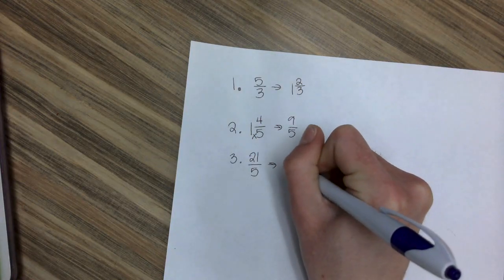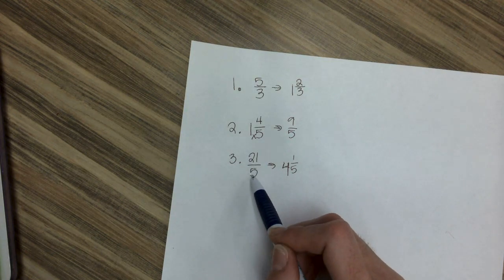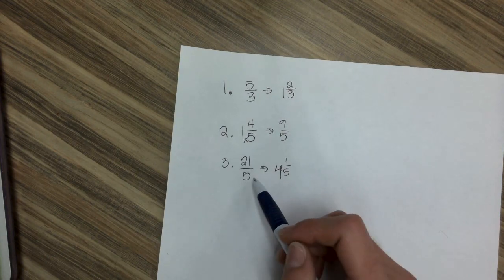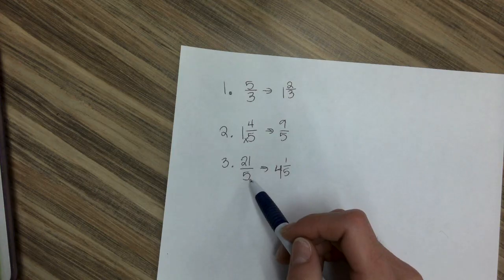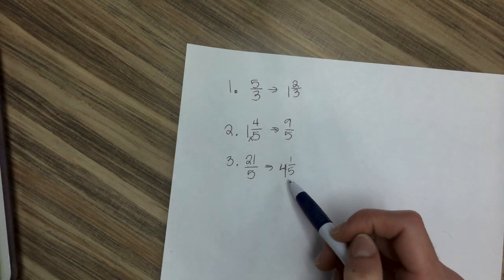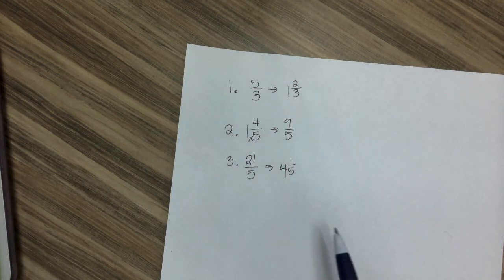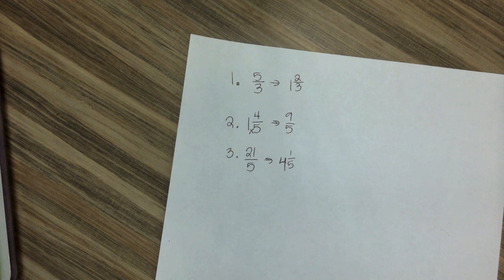Somebody who did not get their stick would like to explain. So I know that 5 can go in 4 times, but 5 times 4 is 20. Excellent. So 5 can go into 21 4 times evenly. That'll get us to 20. There's still 1 left, so that's why we got our 4 whole number. There's still 1 left over. We're talking about fifths, so we have a fifth left. 4 and 1/5. Excellent. Alrighty, you can go ahead and erase your slates.